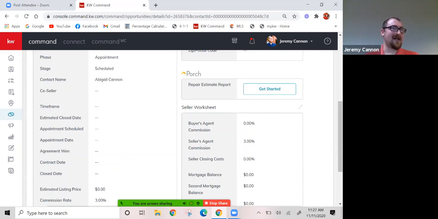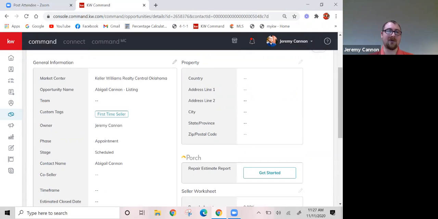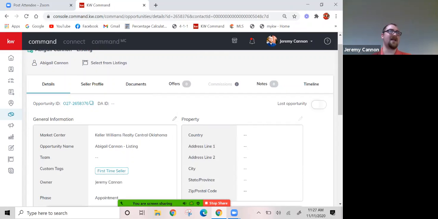This does not transfer into your contract right now. They're working on integrating this with DocuSign at a higher level, but right now the data coming from Command into DocuSign is very limited. It will bring over your contact info, so your name, email address. I think it brings your phone number over too as the agent. It also brings any client information over, so it should bring their name, phone number, and email address as well. For a while, this property section is where we'd fill in your address. That was actually coming through, but then it stopped after an update in September. So I know they're working on it, but I don't want to promise that's going to come through.